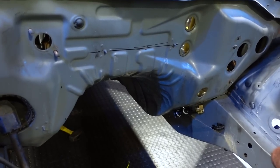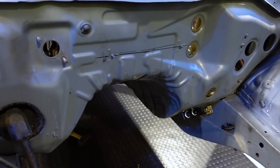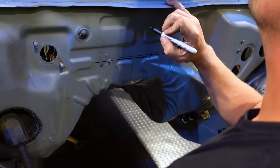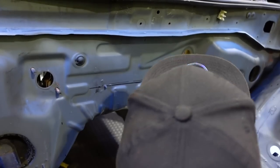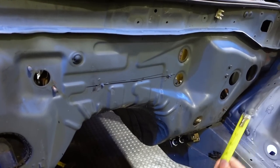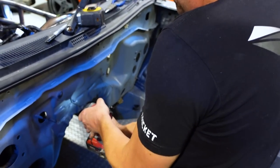We're gonna cut it all to start with, then fit the trans inside the car before we actually build the tunnel, to make sure that everything's actually gonna fit where we want it to. That way we don't have to cut it twice or rebuild the trans tunnel. So if we have to cut more, we can always cut more. Always cut more. Explain to the people what you're doing.